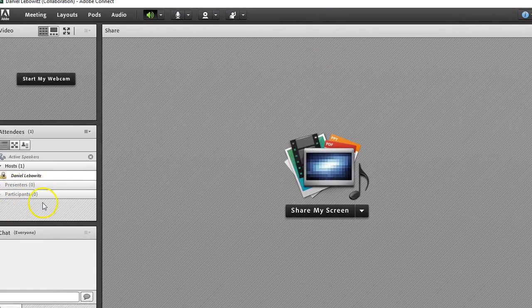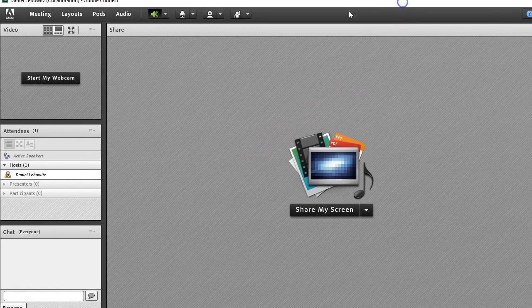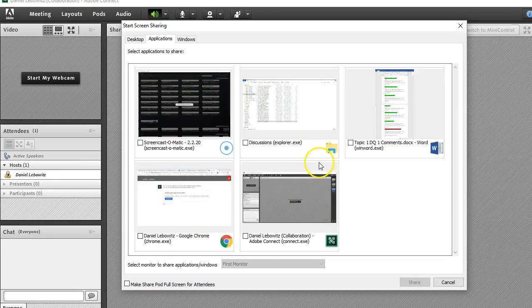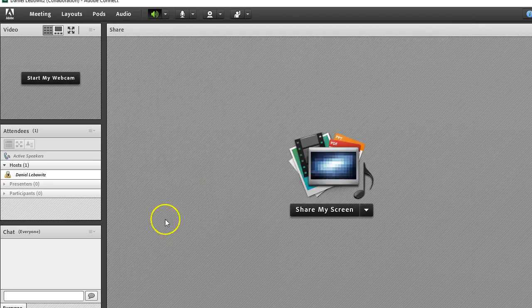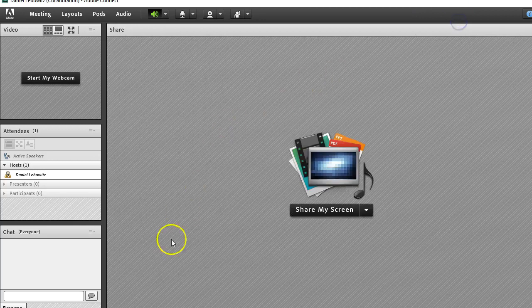You'll be one of the participants. This is how it's viewed for me. I can share my screen and write things out, and you can share your screen. I can let you take over my screen and we can work out problems. It's pretty effective. It's nice, and you can chat in here.